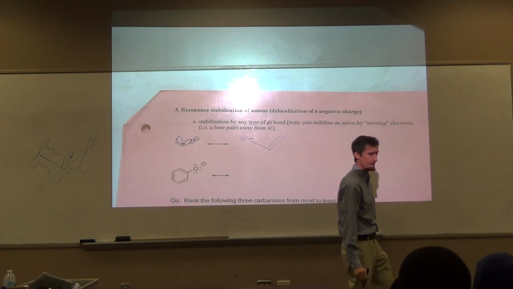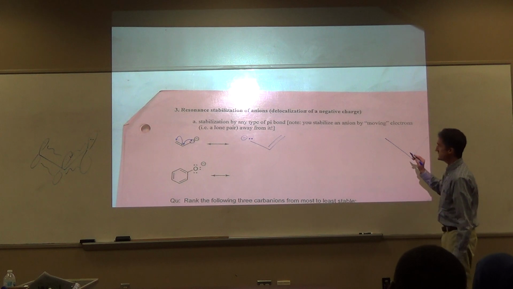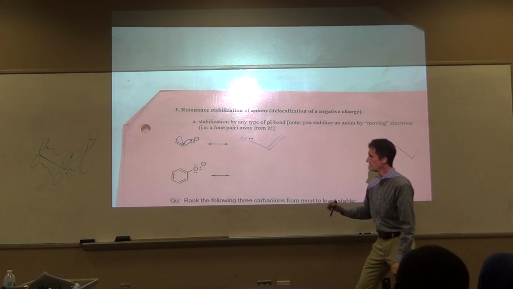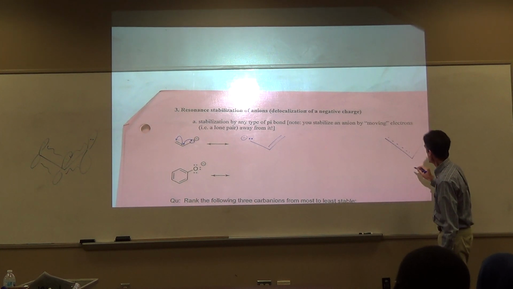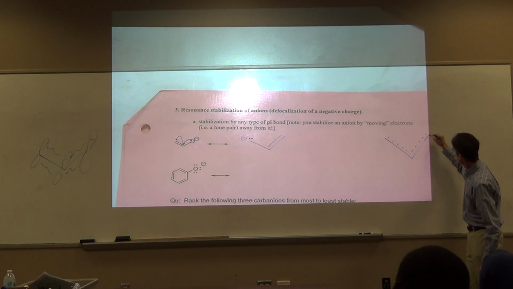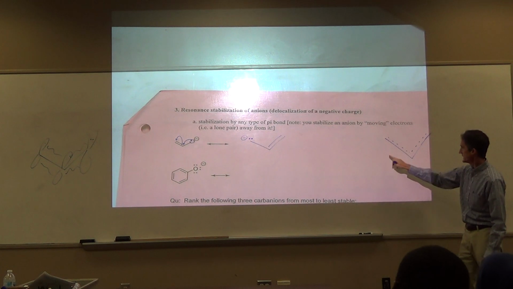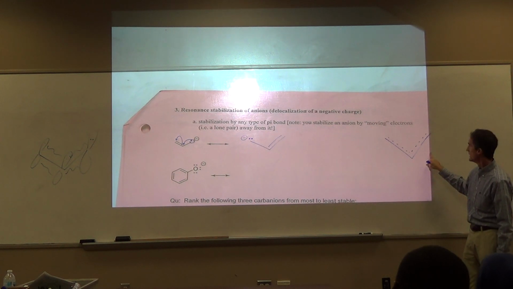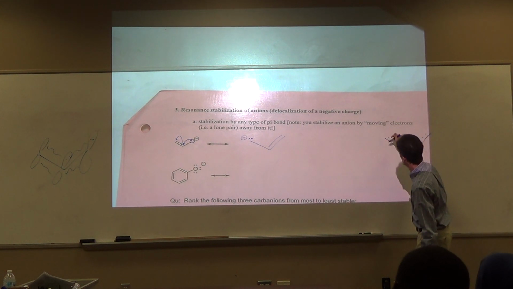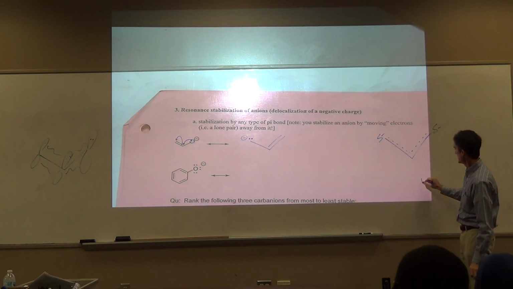The child looks exactly like a good blend of mom and dad. That is, what's the bond order between the first 2 carbons over here? Is it double or single? 1.5. How about over here? Is it single or double? 1.5. All right. The bond order is exactly the same. What's the charge of this carbon in the hybrid? Neutral or negative? Partial negative. Partial minus over here. Partial negative. Partial minus, okay?